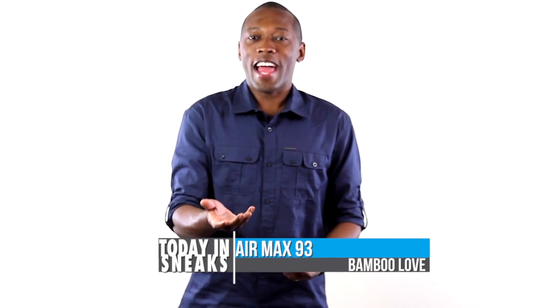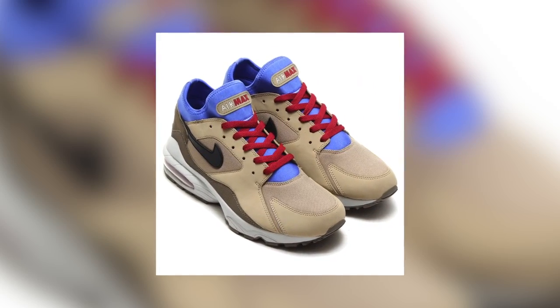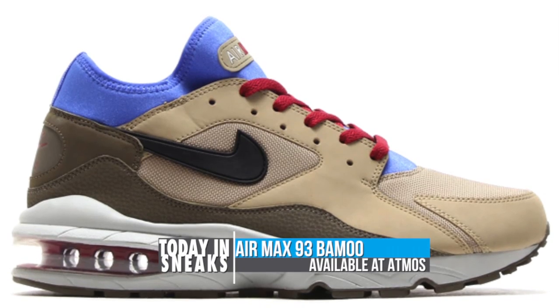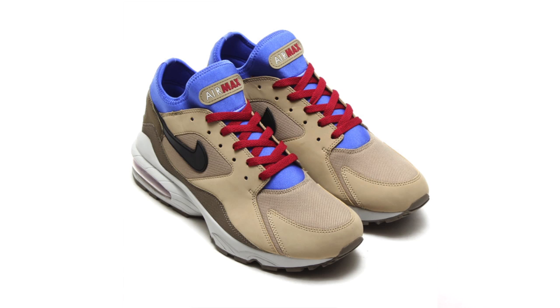When it comes to the Air Max line, the Air Max 93 is not one that you see get a lot of mentions on Twitter. Now that is not because the model isn't dope — I just think that a lot of people haven't really seen it as much as they've seen other models. This bamboo colorway is available overseas at Atmos, which also doesn't help its cause here in the States. Now the 93 has been showing up here and there lately and hopefully Nike gives this model some thought with their colorways and gives it some love right here in the good ol' US.